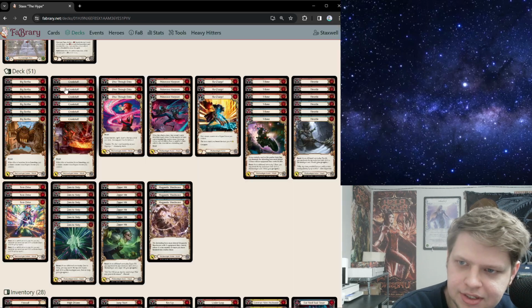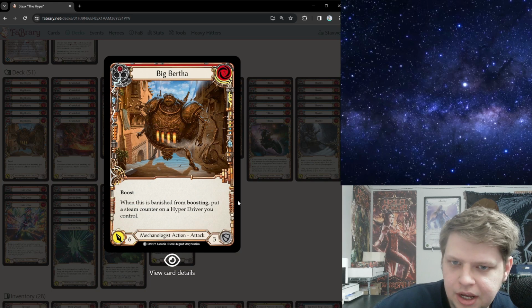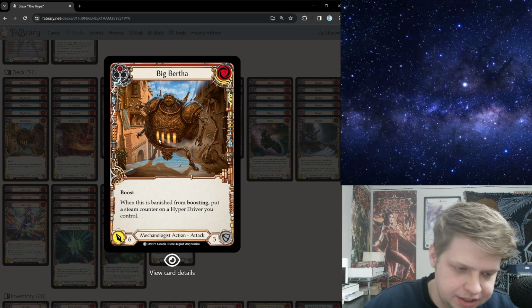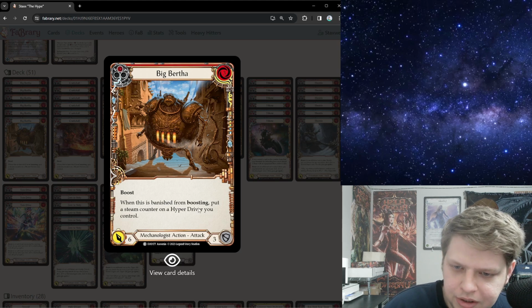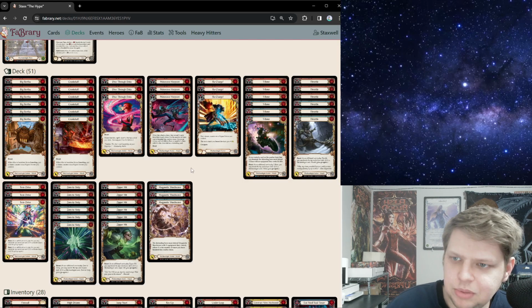We're starting off with 6 Big Bertha and 6 Crankshaft. I kind of have to explain a little bit of the mech strategy here for this to make any sense. This part here, when this is banished from boosting, put a steam counter on Hyperdriver. That's the only reason we're playing these cards.